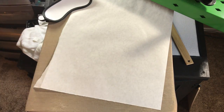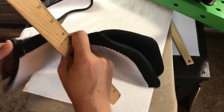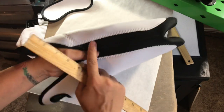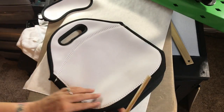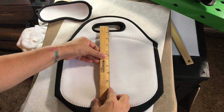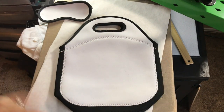So they gave us, I don't have a ruler, let me get a ruler, hold on. Approximately, almost close to 2 inches black sides, all right? The size is still the same, so it should be approximately 14 by 12. All right, so those are the same.